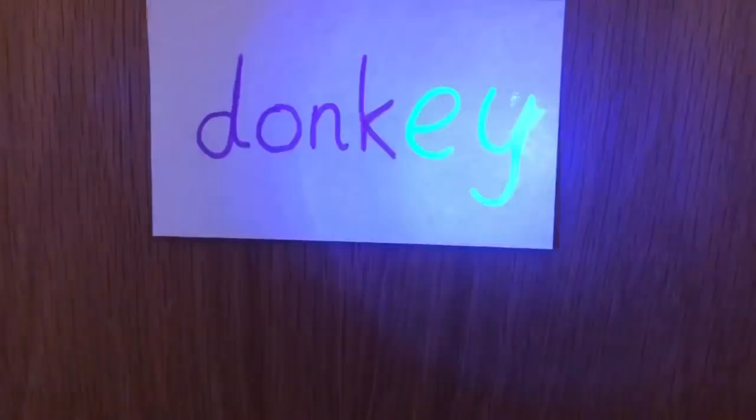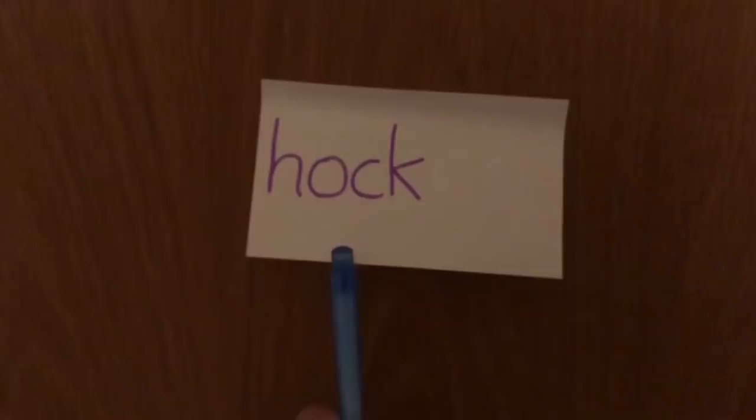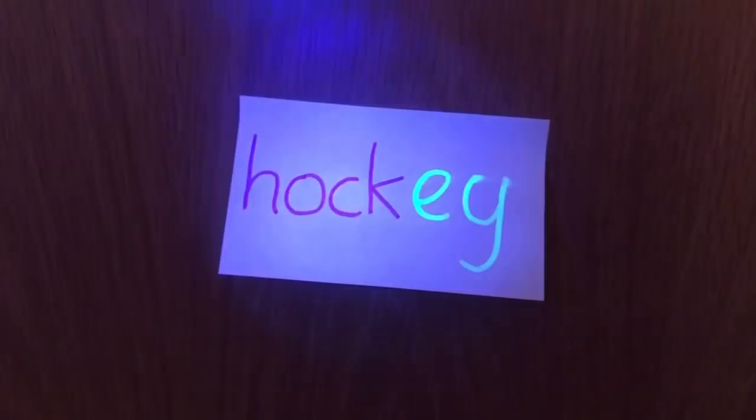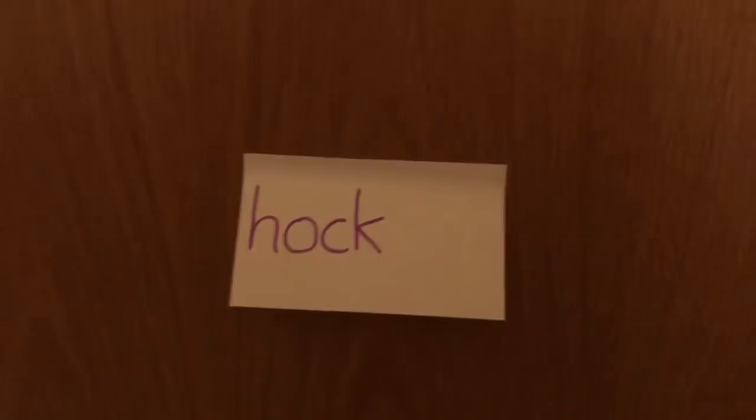Ooh, let's look for another one. Here's another word. Oh, look, there's a digraph. What's that digraph? K. Let's read from the beginning. H, a, k, e, hockey, like playing a game of hockey. Let's look for another word.